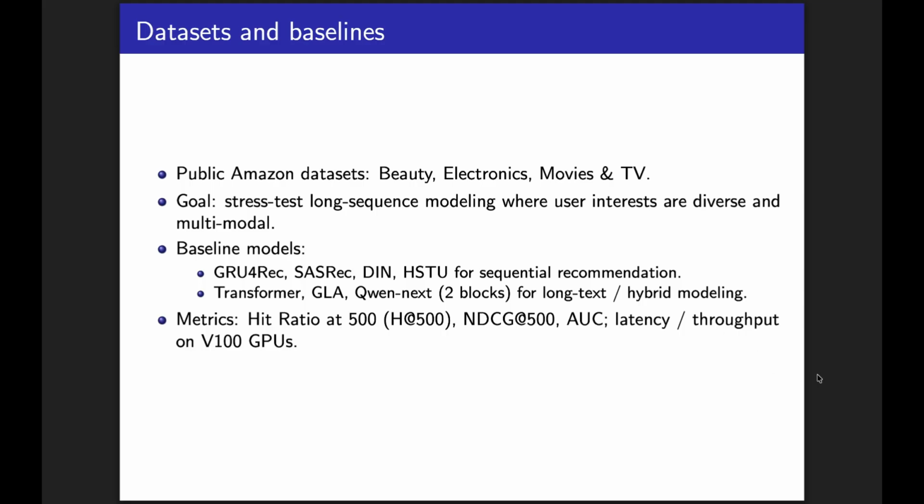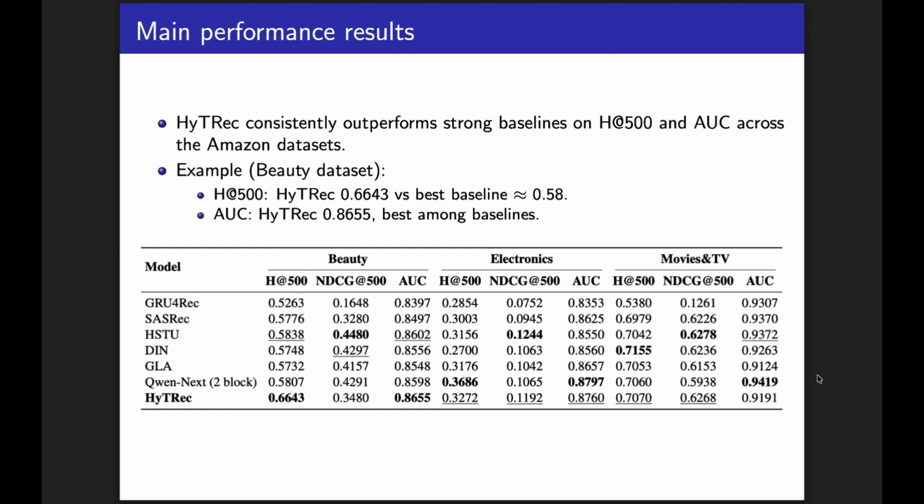Okay, let's look at the result. The performance results are the following in this table. The HyTRec ones are the ones on the last row. The numbers that are bold are the best in that specific column, meaning the best for that specific metric and that specific Amazon subset. The underlined ones instead are the second best. From a quick view, you can see that the HyTRec ones are either the best or the second best. In two cases, they are not.